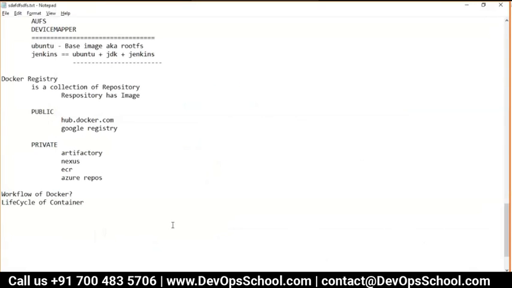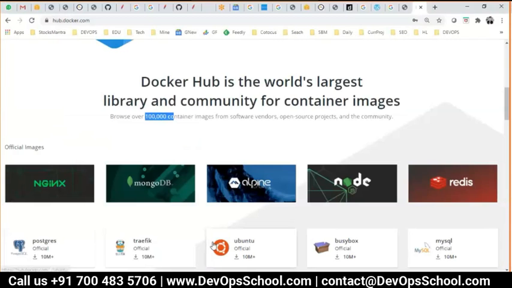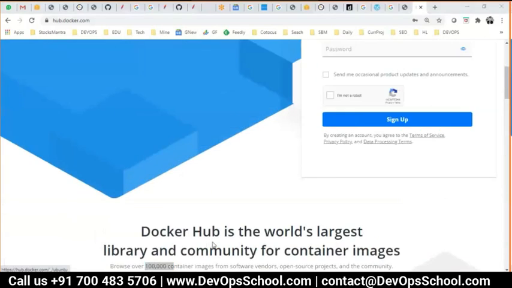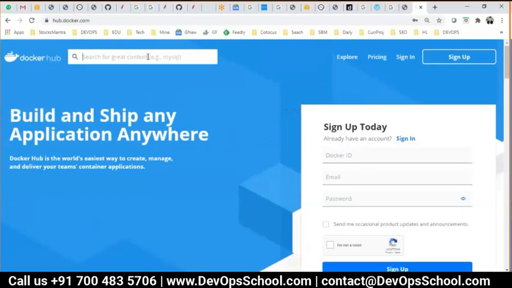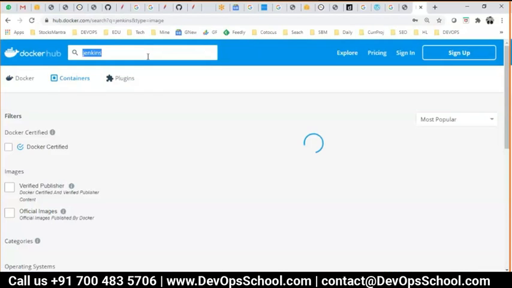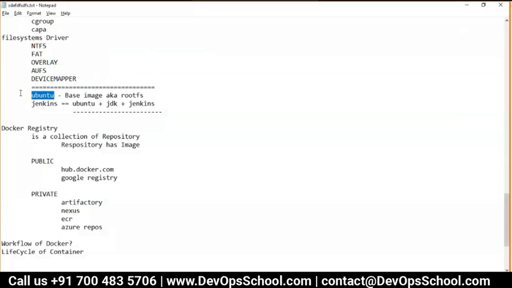So now the question is, you got this place where we can find everything. But the question is, what do you want to run? You want to run Jenkins. So you have to download the Jenkins image. Type Jenkins. Or if you want a root file system like Ubuntu, Fedora, CentOS, Debian, stuff like that, you can do that. But the Jenkins image has this also, by the way. Let me tell you, this is the base image.